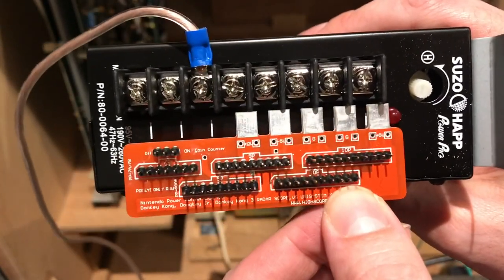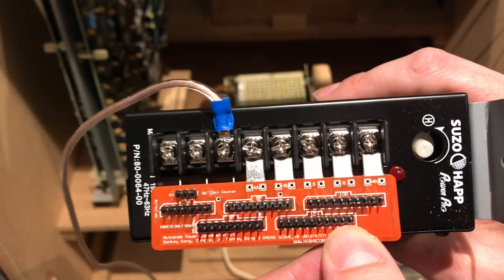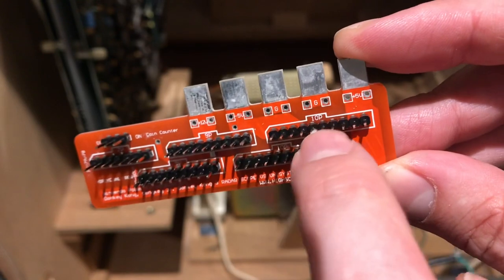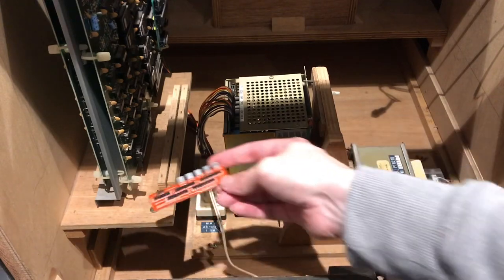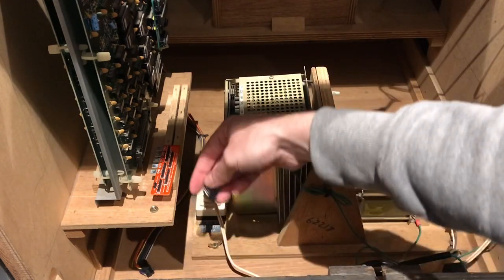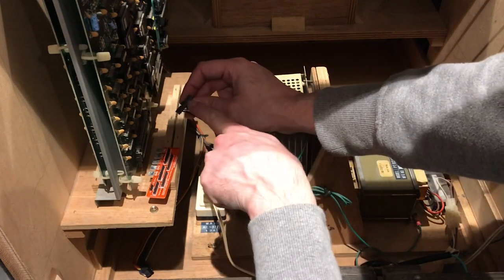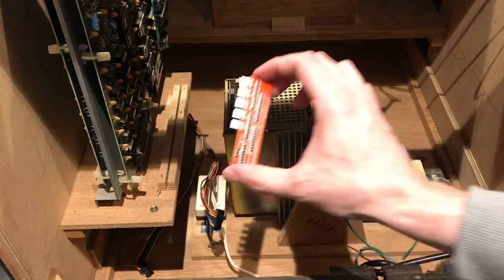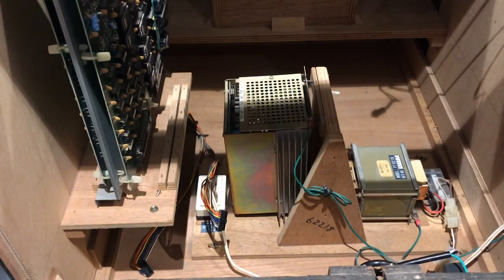You need to make sure the power supply you buy matches this pin out. You unscrew the screws and slot that in - there is a right and a wrong way around. On the image you've got a little notch and a rounded corner on these connectors. There's a rounded edge on the top corner and a lump at the top which corresponds with the little lump on the connector, so it goes that way and should be good to go.